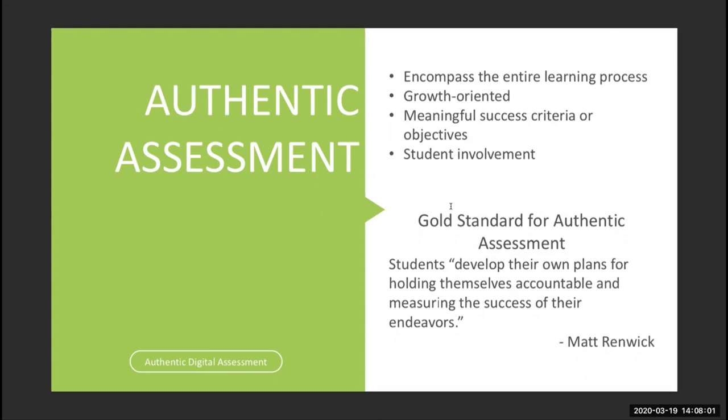How have they improved their writing, their essay, over time? What processes did they go through? What components did they focus on? And that being part of the assessment. It's also growth oriented. So again, looking at where they started to where they ended, and not necessarily just whether they met a benchmark at the end or a standard at the end.